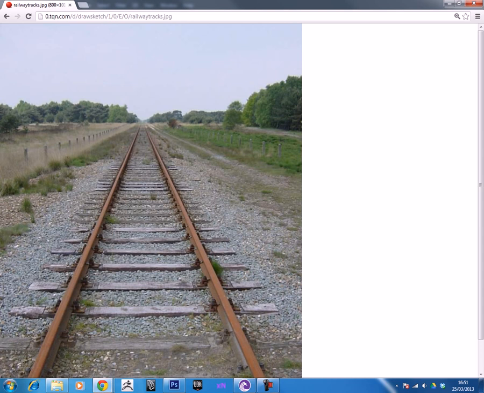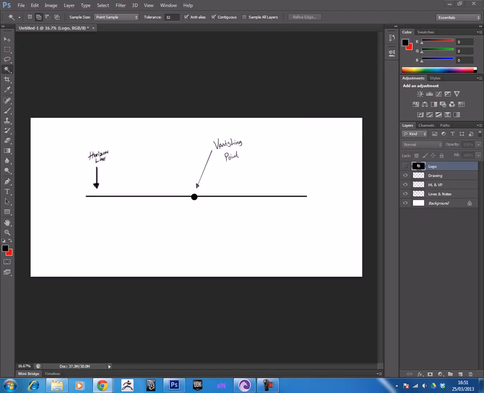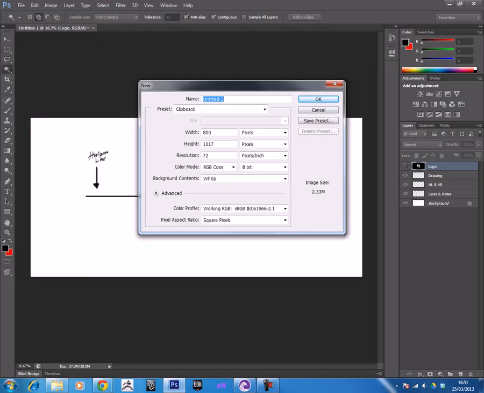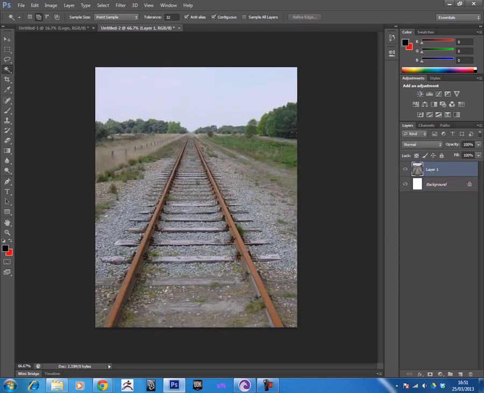Okay, so just to show an example of what 1 point perspective mimics, the most obvious example I normally use for people is a railway track. Okay, if I copy this and I'll make a new file, and I'll paste it in, I'll just show you what I mean. So in this image, if you're standing straight in the middle of a railway track and you look right down it, you'll notice all the lines converge into 1 point, and that's your vanishing point. So it's where all the lines begin to vanish.